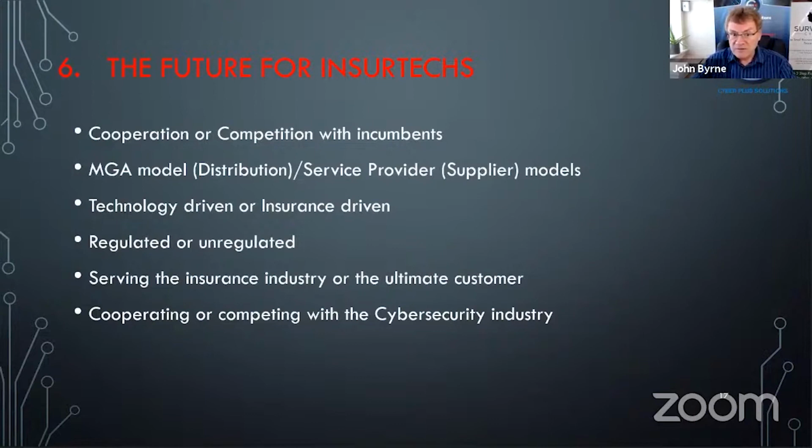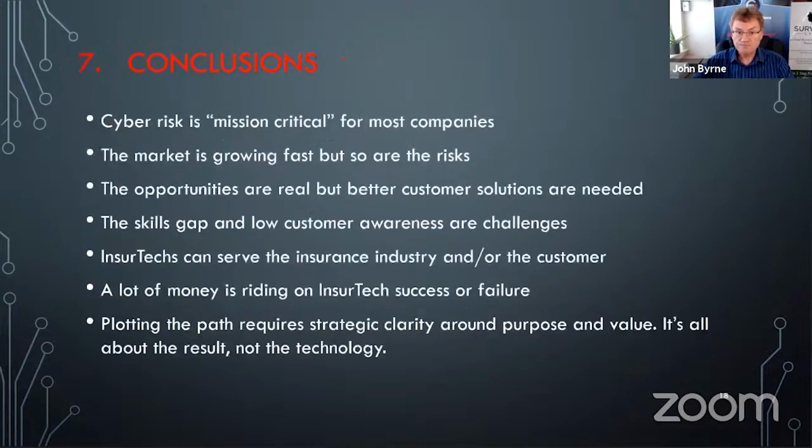Now, you probably can tell from what I've said, my answer to all of these would be, we are cooperating with incumbents. We are following the MGA distribution model. We would be insurance driven and technology driven. We would hope to be regulated. We would follow the ultimate customer and cooperate with the cybersecurity industry. But all of those objectives are hard to meet.